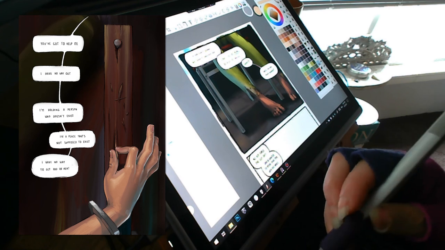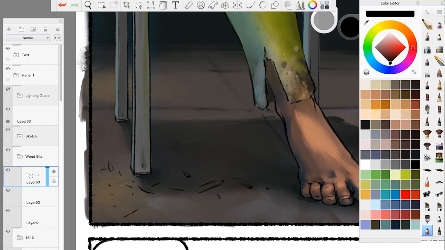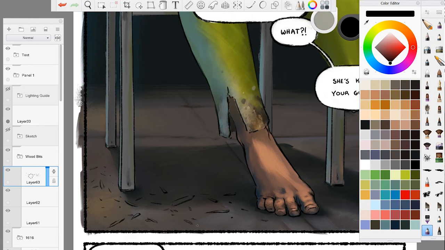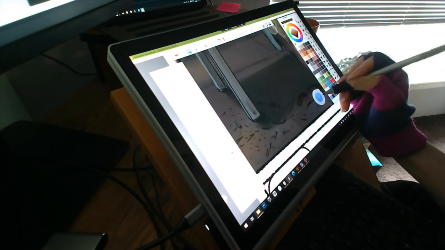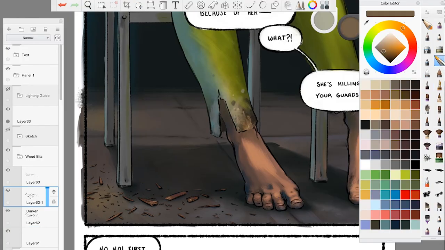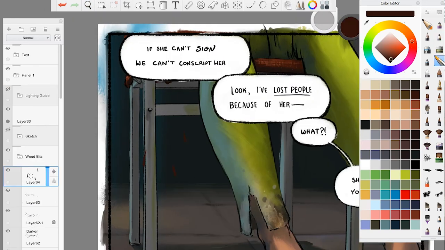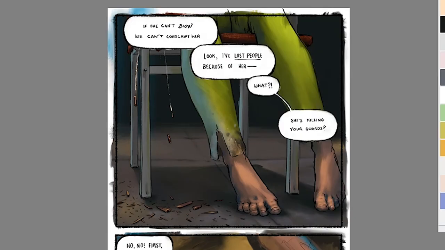Kind of thick. Now we're gonna add the little bits of wood that are falling down off the top of this chair, all scattered across the ground. She flicks them down. Yeah. Do this in two layers. Excuse me, three layers. One layer for ink, one layer for color, and then underneath that a multiply layer with a little bit of purple for the shadow. We gotta handle these falling bits, and I struggled a little bit to make them seem like they were falling and not like spaghetti dripping out of the word bubbles. The secret was to make one landing on the ground and bouncing.